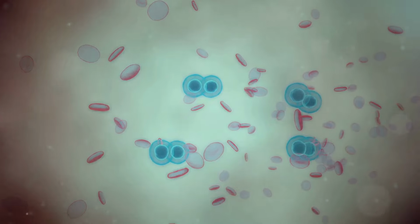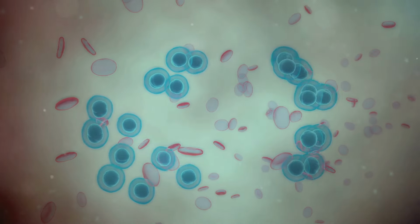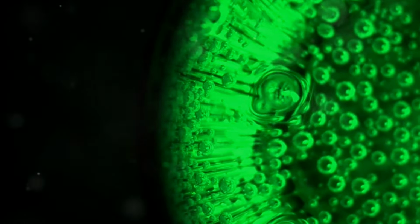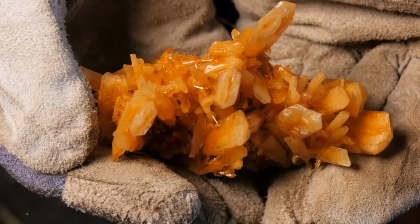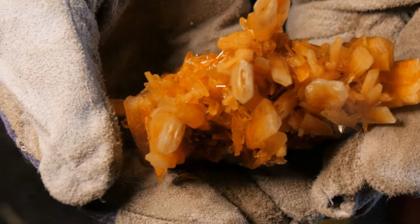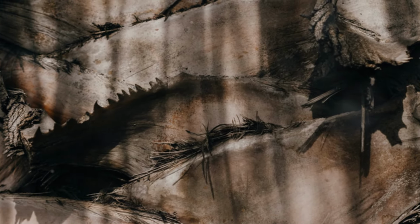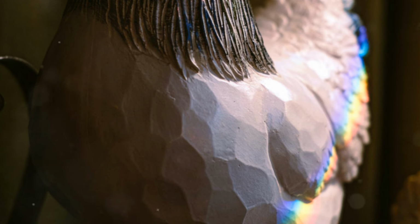Melanosomes are tiny, pigment-containing organelles found within cells. They are responsible for producing and storing melanin, the pigment that gives color to skin, hair, and feathers. Remarkably, melanosomes can survive fossilization, preserving their shape and arrangement within fossilized feathers. By analyzing the shape, size, and distribution of melanosomes in fossilized feathers, scientists can determine the color and even the pattern of pigmentation in some dinosaur species. This has led to some stunning discoveries, revealing dinosaurs with iridescent feathers, striped wings, and even camouflage patterns.